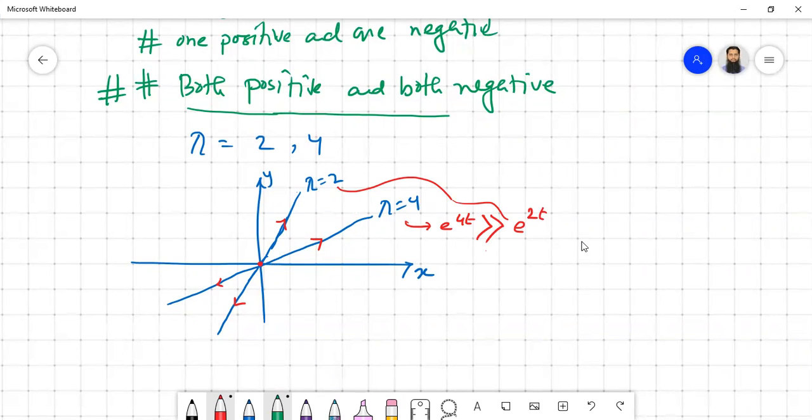So basically at the very beginning it may start from the smaller one, but eventually it will go back and run parallel to the asymptote of the higher one. Okay, similar thing here. This should be the direction of diverging, so this is the direction. Similarly, it may initially behave like the smaller one, but eventually it will asymptotically follow the higher one. So this is the phase portrait if both of them are positive.